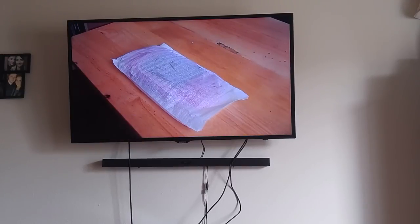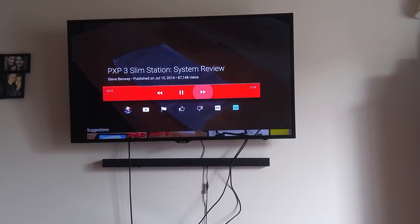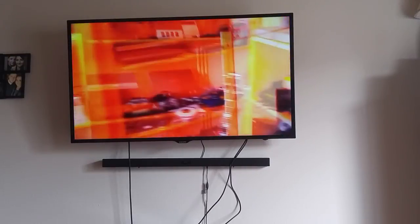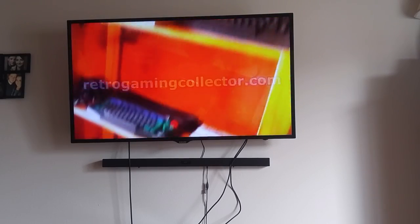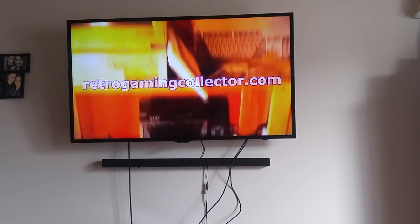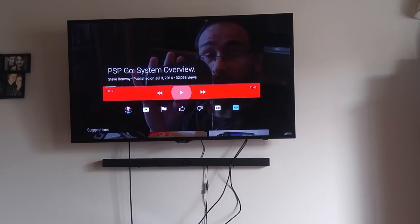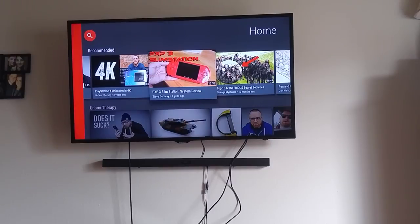What I'm showing you is that when you watch a video, instead of having to go back out of it and search through videos again like you would on your phone - rinse and repeat - you can watch through to the end and it will jump you straight into another video automatically. Either one by the same channel or one similar to what you just watched, probably about 50/50. It always does it right and I'm never disappointed.